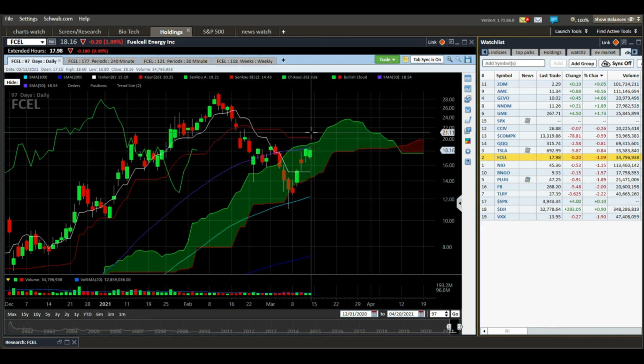A daily candle close above the cloud is referred to as a Kumo breakout. I would want to see this responding, and of course this would respond and start coming up if we did that, and the cloud would begin to twist. Another thing I haven't talked about too much, but this line back here is called the lagging line. There's another name for it. What's it called?